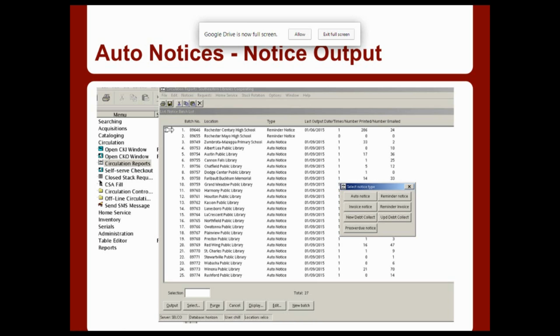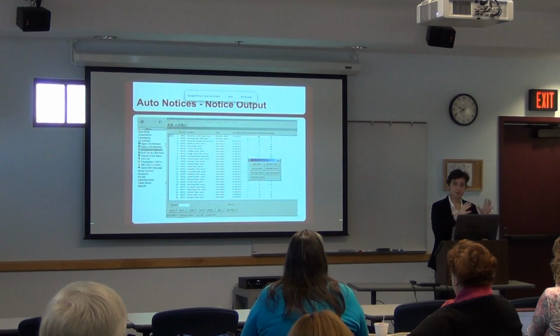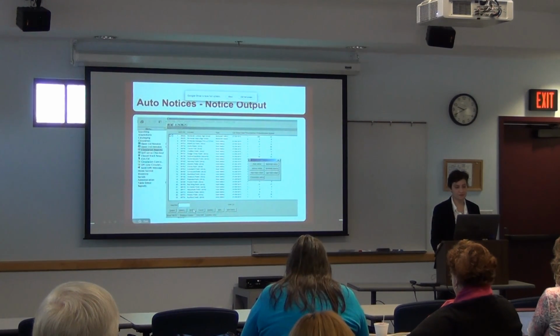If you do your own notices, then you're going to your SERC reports, you're going to notices output instead of notices for review, and we're choosing auto notice here, right? Here are the different types of notices that we talked about. We don't use most of these invoice ones. But you choose the auto notice, and that actually generates the notice that you can see in this list here. So then we highlight it and we hit the output button. And at that point, when the output button is hit, that's when the email will either be sent or the print prints to our printer, or your printer if you're doing them yourselves.